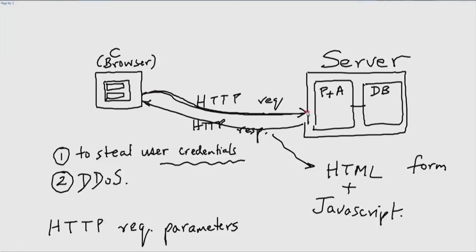For example, if the user says his name is 'John' and that goes in through the HTTP request, a dynamic web page might create something like 'Hello John' — whatever the user typed is reflected back. If instead of 'John' there is a script tag, everything between the opening and closing script tags is interpreted as JavaScript. If that gets reflected from the server to the client, it will execute on the browser and could do things like read cookies and send them to an attacker's site.